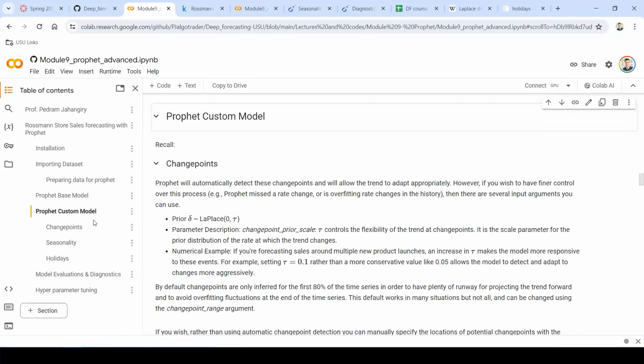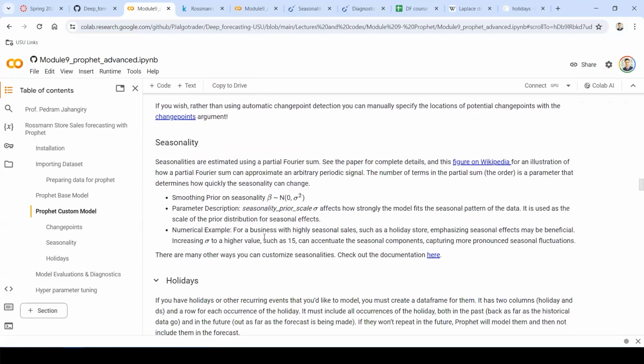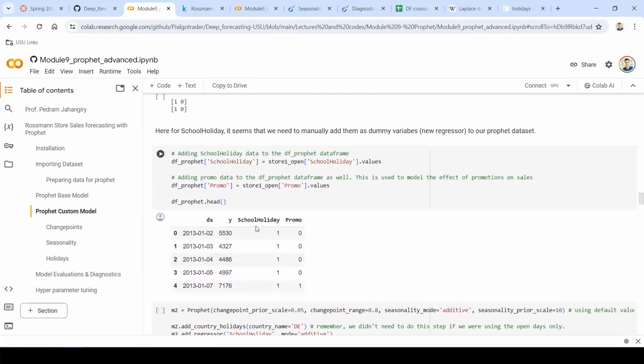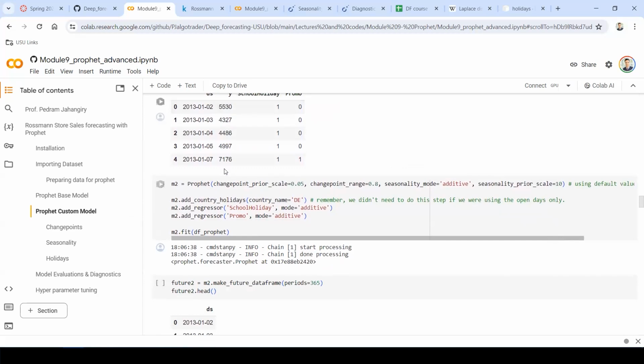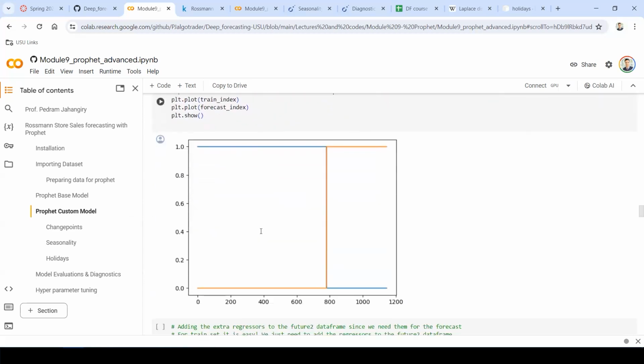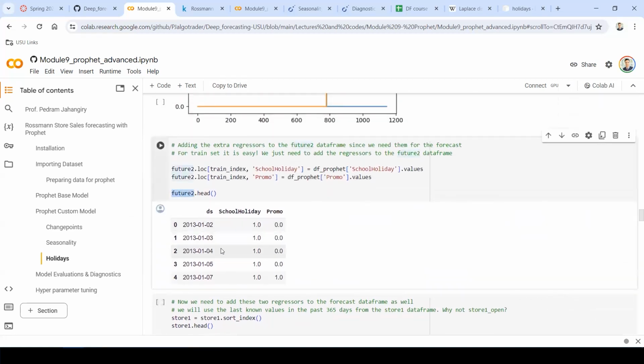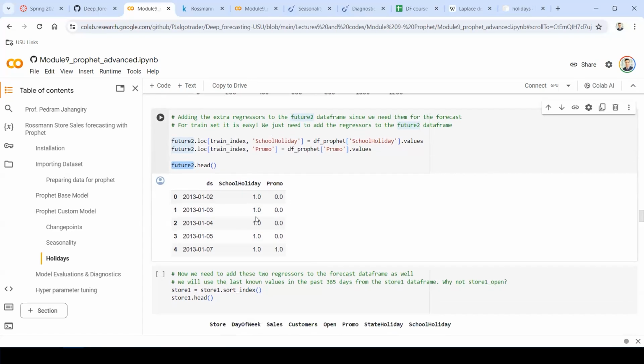So we have to prepare those regressors for next class, right? So the custom model is this. So this is what we're going to eventually do. I'm going to create my future data frame, and now it has 3 columns. Again, this is going to get a little technical, but the point is, do you remember for univariate time series, the future data set that you want to make predictions on only had DS? Now it has both school holidays and promos. Okay. And I'm going to incorporate the public holidays indirectly. So I'm just using that holiday feature in Facebook Prophet, and that's it, right?